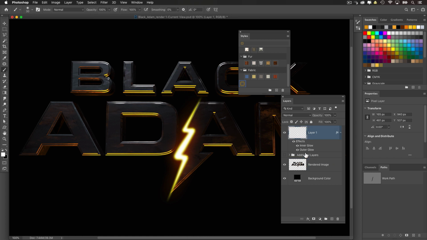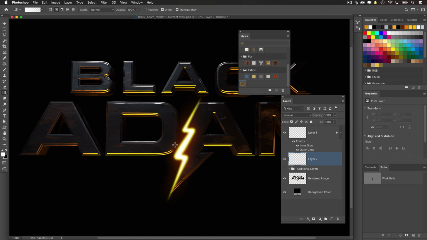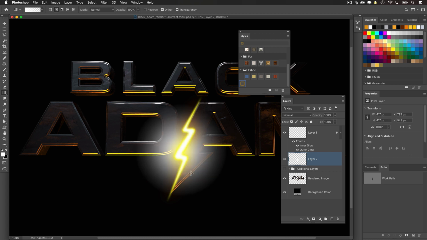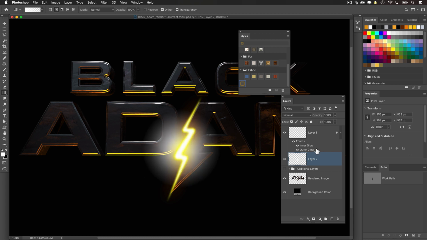So we're going to make a new blank layer in the Layers panel. Let's put it underneath that bolt layer. And over here, we're going to grab the Gradient tool using a simple foreground to transparent gradient, and radial is the gradient style here. We're going to start right around the center area of that bolt and just drag out a gradient there. That's probably a little big, maybe a little bit smaller, but that's okay. And we're going to apply that same style we just used a moment ago.